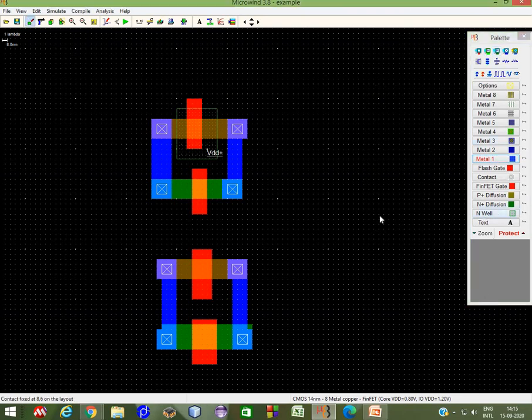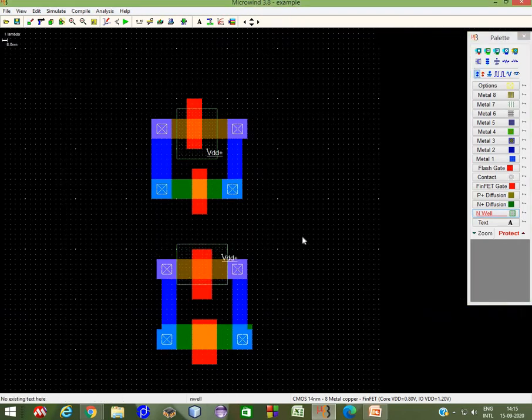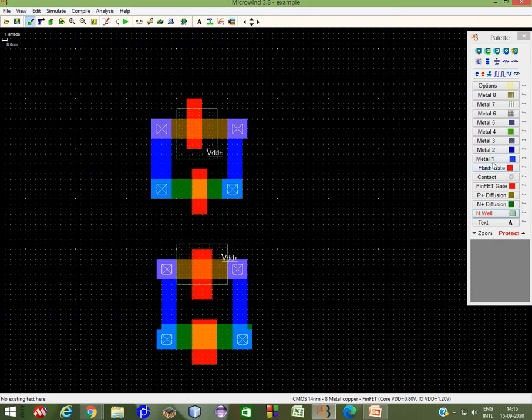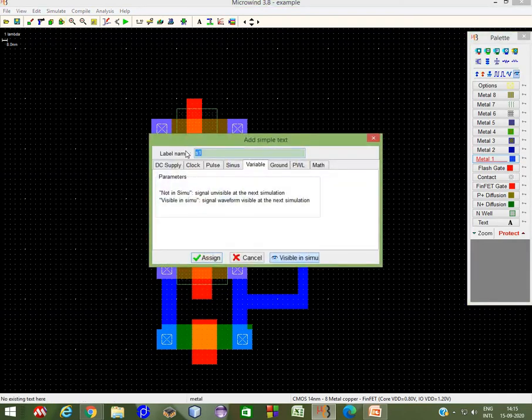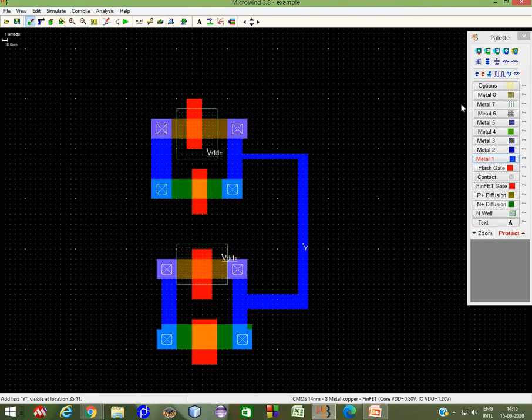Then here I need to place again the angle. Polarize it. Now we need to take the output. So I will take it like this. So this will be my output. I'll place it here and make it as Y or Z, any name as per your choice.